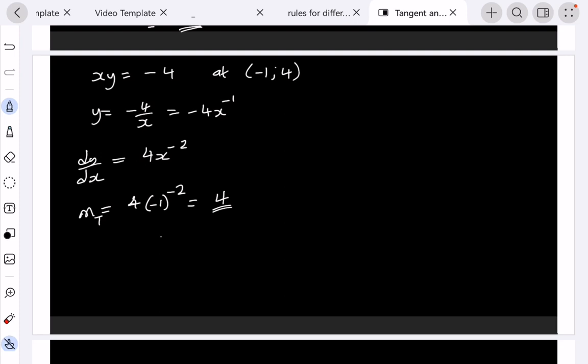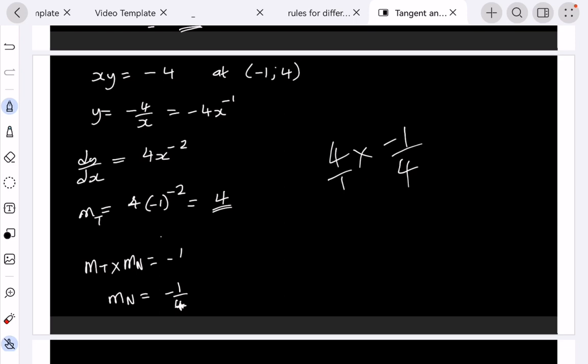Then you must use the formulas to get the gradient of the normal. According to this, the gradient of the normal will be -1/4. When I was in matric, what our teacher told us is that after the formula you can just write the answer. If one gradient is +4, the other gradient is the opposite fraction. What do you need to multiply 4 with to get 1? That's 1/4, because 4 is 4/1, so you just swap, which is 1/4, but you need -1, so it's -1/4.